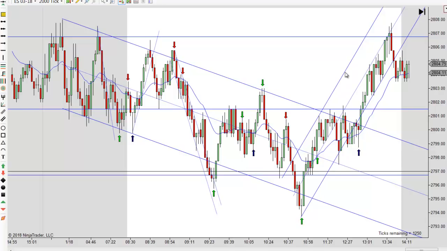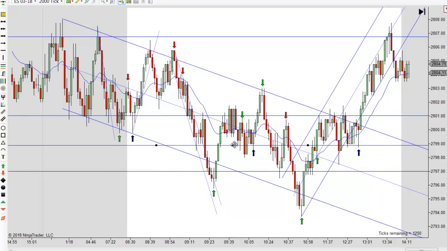Prices are wanting to go higher, but there's a lot of resistance. You got the resistance from the trend line, you got the resistance from the range, the midline of the range, and there's just a lot of reasons to just sit that out. Really, if you pull this down to where it ought to be, it should be maybe right across there, just for this part right here, and then bring this one up to where the lows are. And now you can clearly see that's a little range right there. And so even going long right there, right into that, is really dangerous, and going short right into that is dangerous.